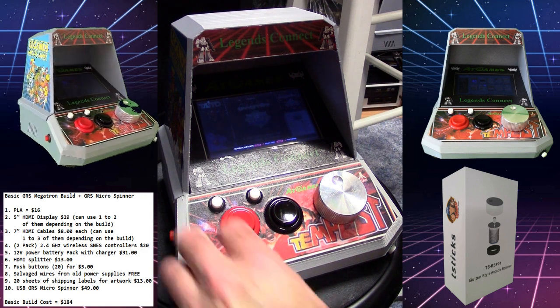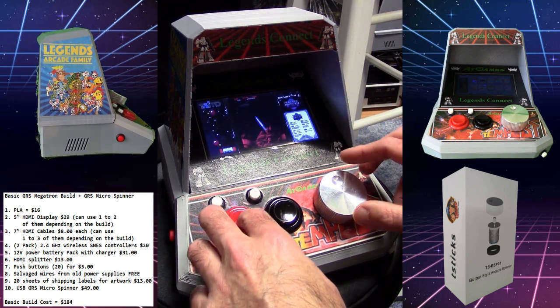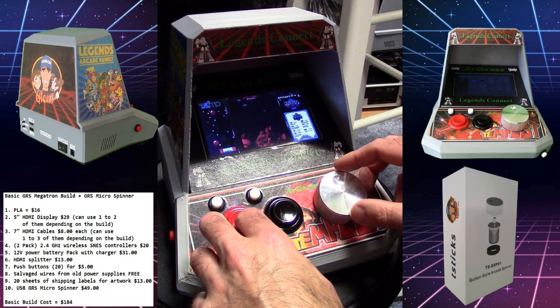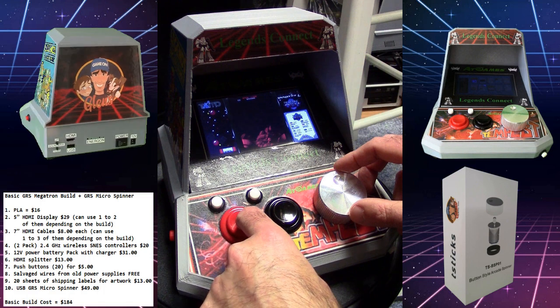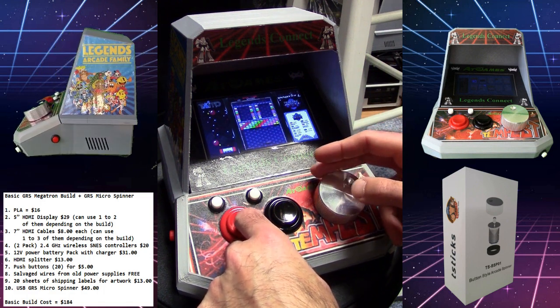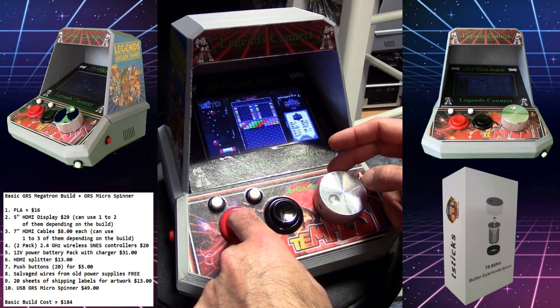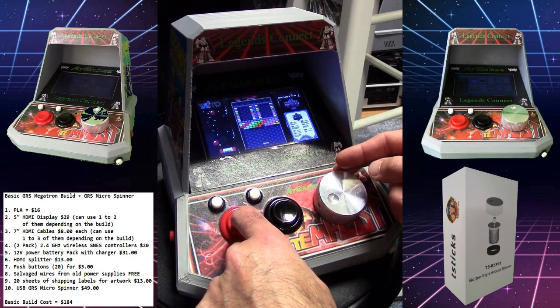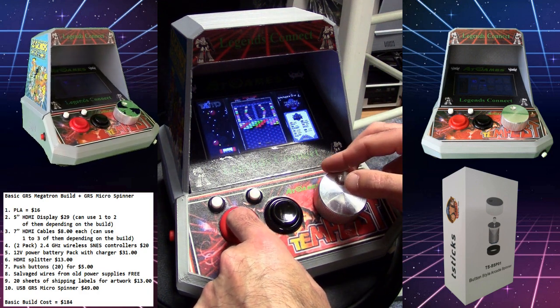Now I couldn't resist putting a spinner in, and this is my new Glen's Retro Show micro spinner, which is USB only and the size of a standard push button, and actually includes the two push buttons you see here. The price is about $49, so the price for this basic build now would be $184, including everything in the previous machine, but instead of the trackball, it's the spinner, and it works very well with Arkanoid and any other type spinner games.